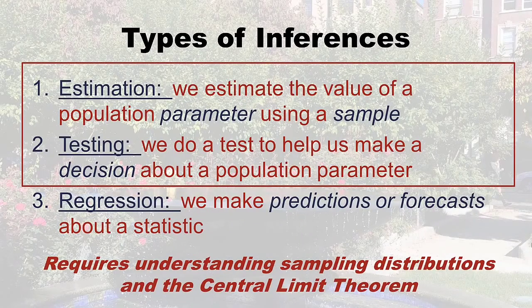So the reason why I bring up all of this is that estimation, which is going to be in chapter 8, and testing, which is going to be in chapter 9, but we're not going over chapter 9 in this class. But if we were, you'd have to know this because in this lecture, I'm going to talk about sampling distributions and the central limit theorem, and you need to grasp those things in order to do these two things on the slide with the box around them, estimation and testing. And so that's why I'm bringing this up now.